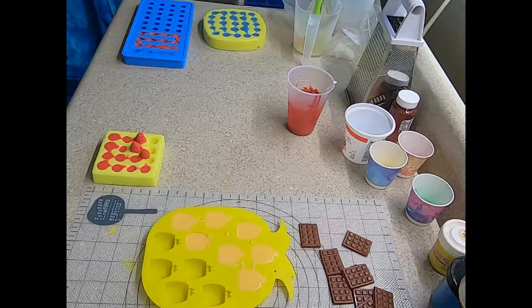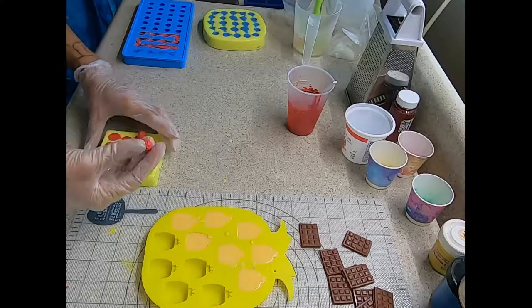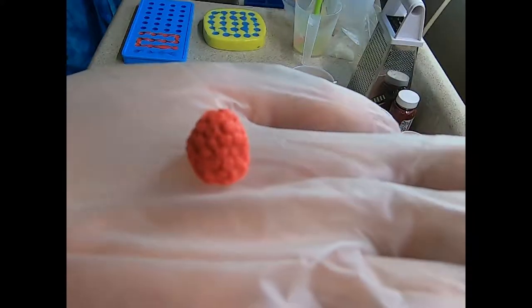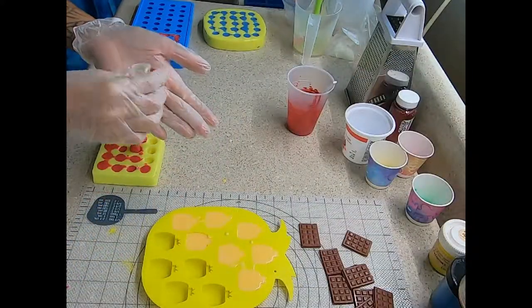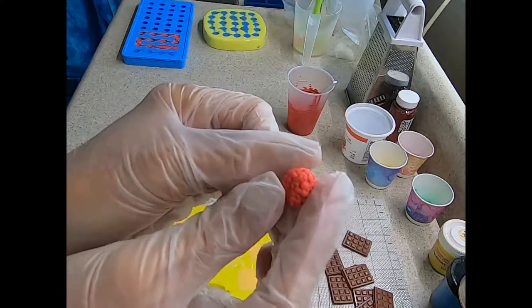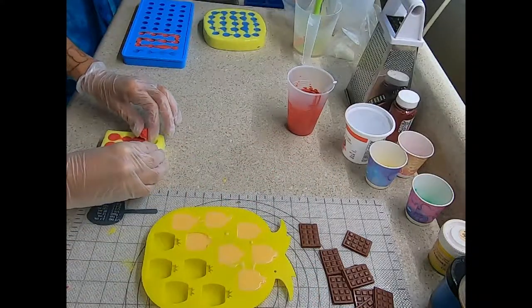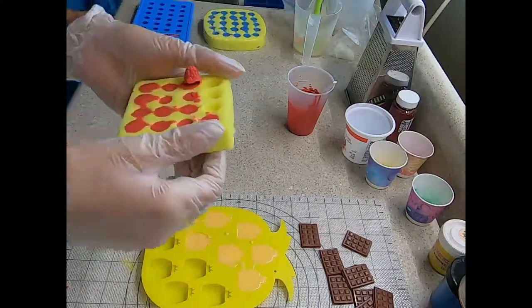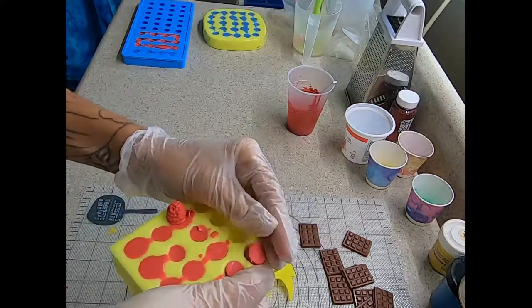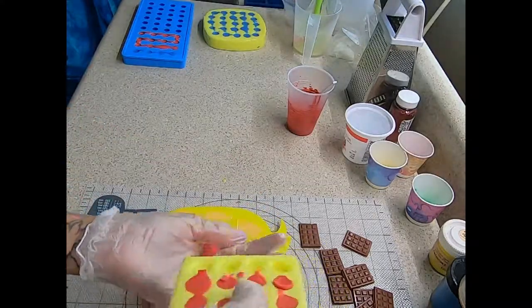Anyways, I wanted to show you how easily these guys come right out of the mold. Isn't that adorable? That's just the cutest little thing ever. And it's a great size. If you see, it's like, I can't really see my thumbnail, but it's much smaller than my thumbnail. So I think it's a good size for soaps. So anyways, let's see if we can pop one out and that's it. That's all. Come on. It's a little tricky. Oh, there we go. You got them. See, now you want to do is break the seal, flex it just a little bit.